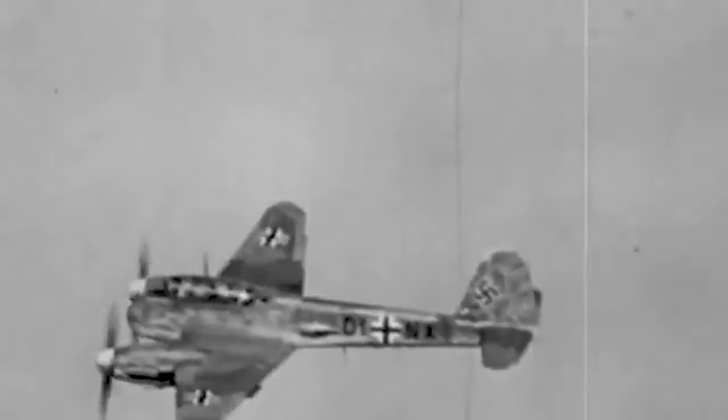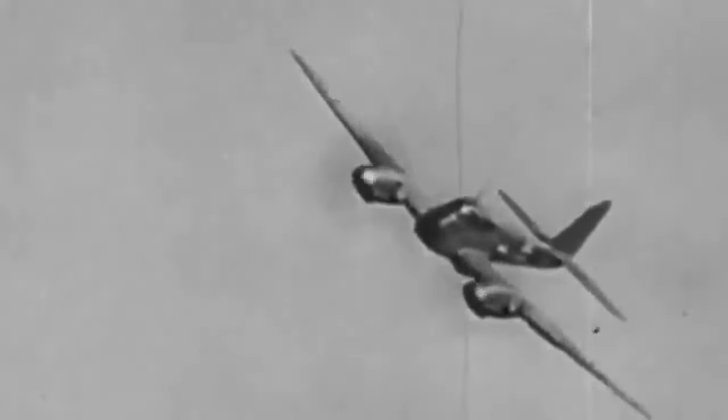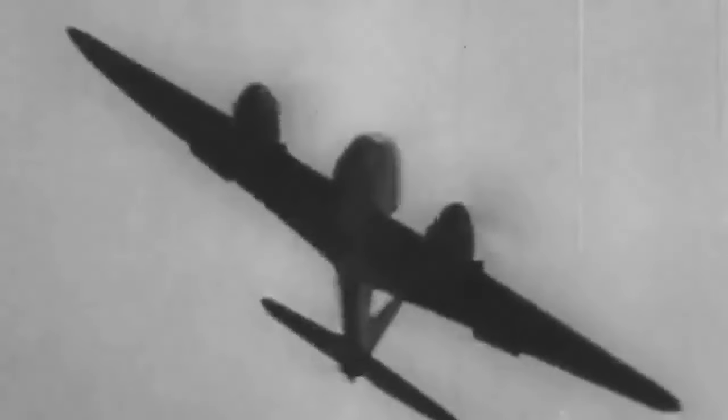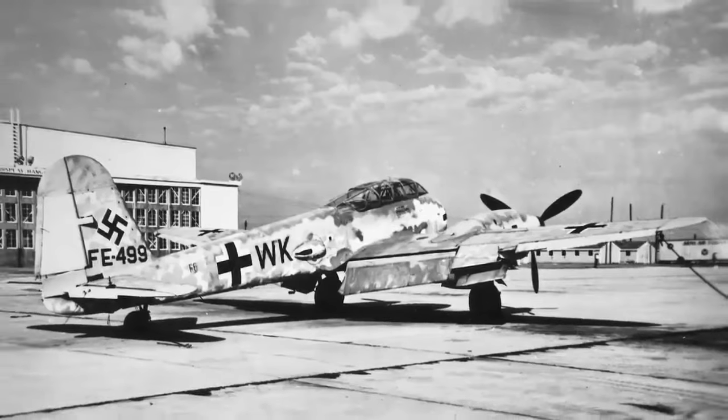The majority of the remaining front-line Me-210s were transferred to Italy and North Africa, where the Allies had yet to attain total air superiority. Several Me-210 sorties were successful, hitting undefended vehicles and cargo ships. In a desperate attempt to keep supply lines resupplied in the face of mounting Allied pressure, Me-210s also escorted Junkers Ju-52-3M transport units. However, maintenance issues and superior Allied air coverage effectively grounded the Me-210, with only 90 aircraft in service and another 108 commissioned, being the only Me-210s to fly. The type was later replaced by the new Me-410.